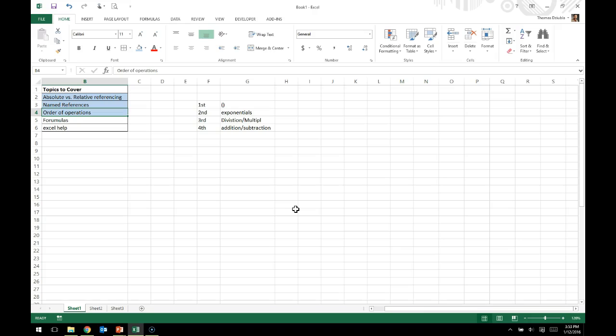So with that said, we can now go into formulas for Excel. We're not going to go into all of the options here. I'll have another file after this to go through some other examples of formulas that are important. But functions are the most useful feature of Excel that you have.